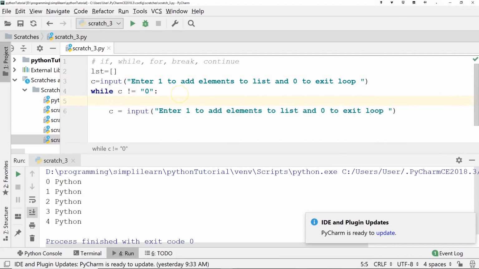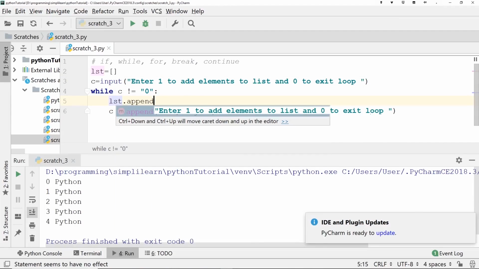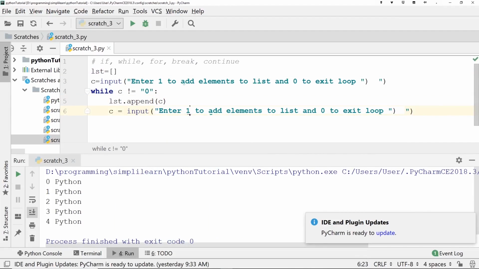And the order in which we do this is always important. You never know how your loop's going to go. I switched that around because I want to append to my list c. So whatever we enter on the first one gets appended to the list, and then we ask for the next one. If the next one is a 0, whatever we type in there is going to be added to the list. And the order, as I was saying, is important because if we put this after the second input, whatever you put in here is going to be ignored. And if we put it before, then it's going to keep adding it in until you put 0 in. If you put this after the 0, it will still add the 0 in, so you'll end up with the 0 at the end of the list. So by putting it before this input, we're going to have both the first input going in and whatever input we add in.